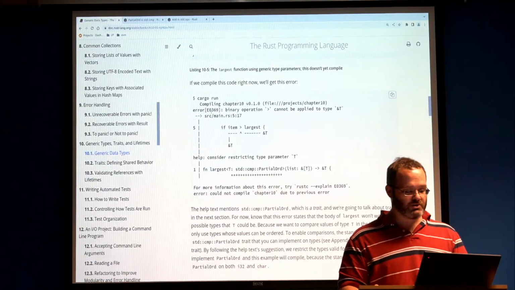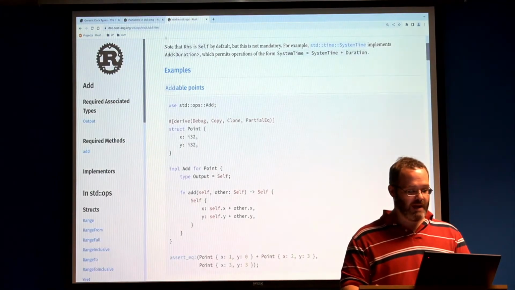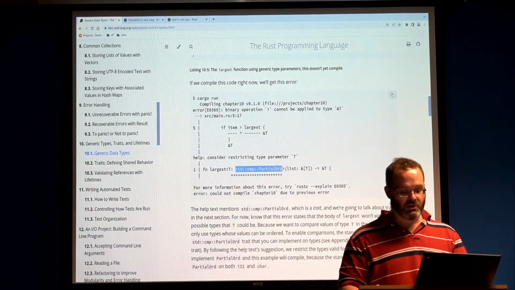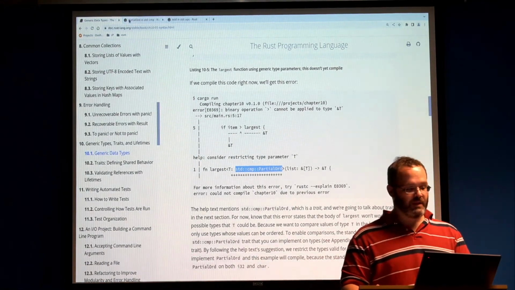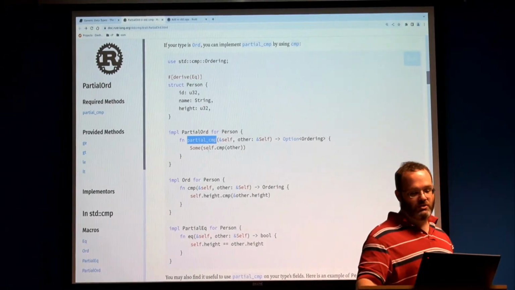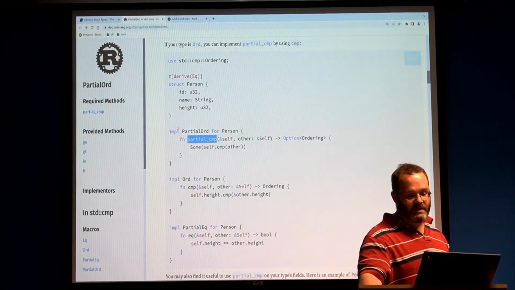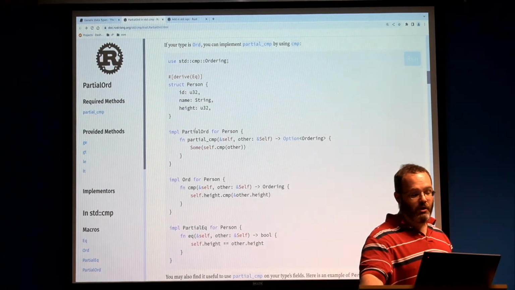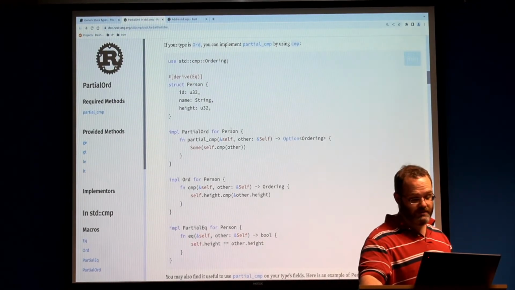Because if you implement PartialOrd, what's going to happen is your implementation over here that just says it needs to implement PartialOrd will be satisfied. And what does it look like to implement PartialOrd? Well, you implement this. You say impl PartialOrd for Person. That means I'm going to implement the PartialOrd trait for my Person.